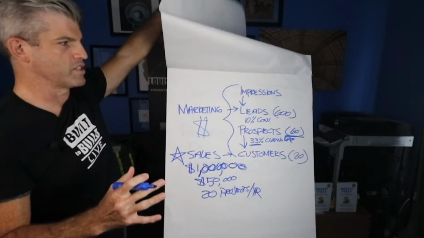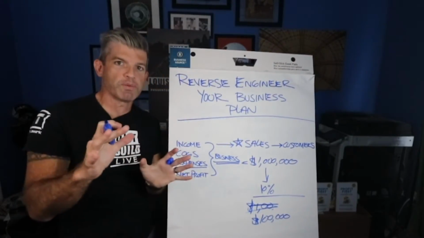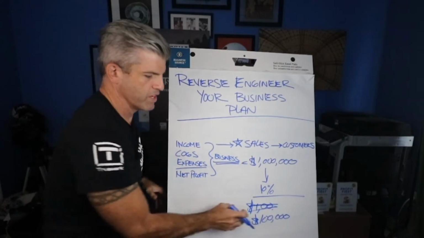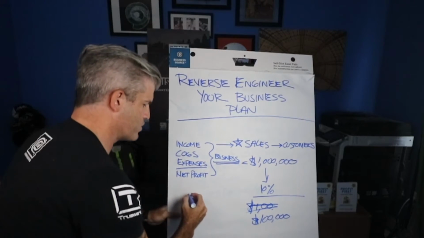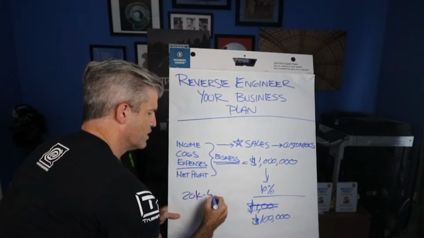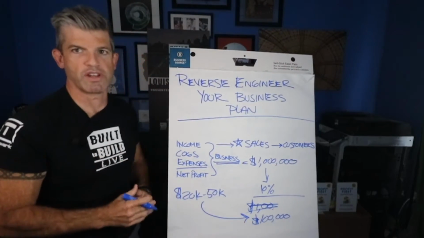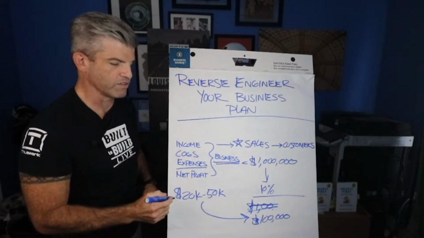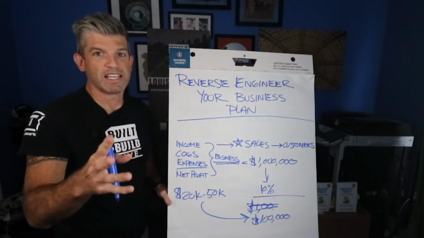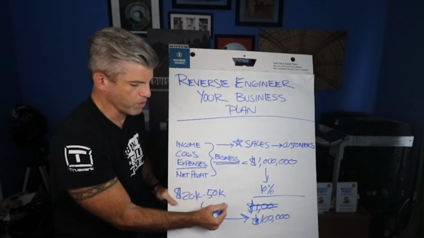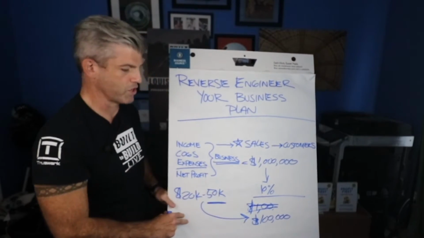In general, let me ask you this question. If your net profit is 10%, you're going to end up, after all of your bills are paid, including the owner's salary and all that kind of stuff, with $100,000. That's 10% of our total revenue. Would you be willing to spend between $20K and $50K in order to get $100,000? That's the question that you have to ask yourself. And I would say, if I'm spending $20,000, it's going to net me $100,000. That's a pretty good investment. I'd probably be willing to spend $50,000 in order to get $100,000. That's a pretty good return on that investment.